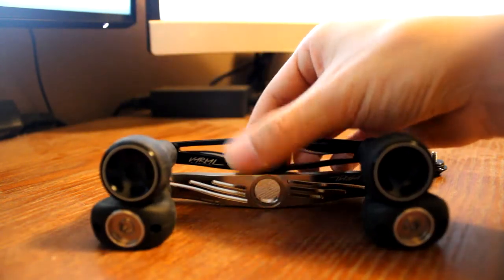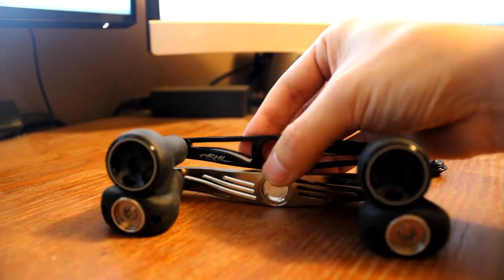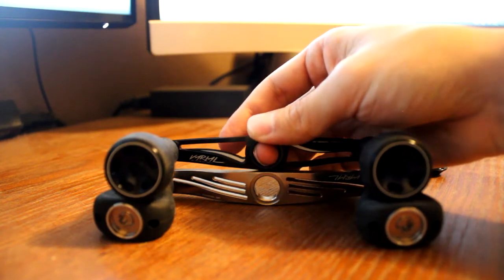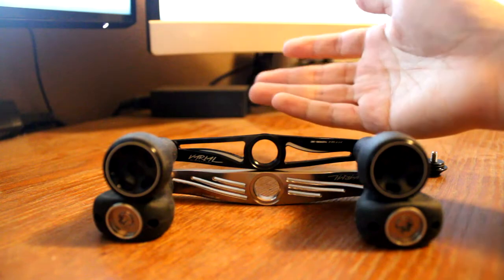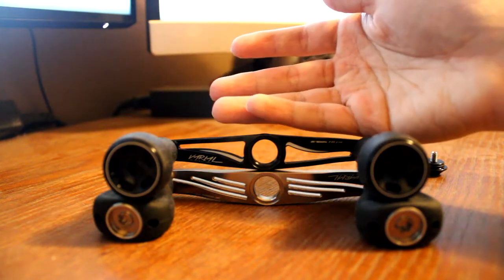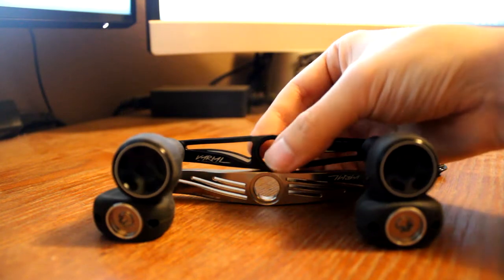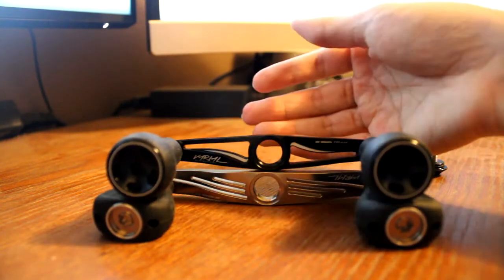The cons, first of all, is the price. These usually retail for around $200, and you kind of blow back and say, dude, $200 on a handle? Yeah. If you want to spend the money, then you get something nice. If you don't want it, that's cool. It's your money, you do what you like. You pay for the quality, the R&D, and the idea.